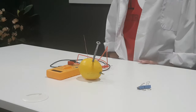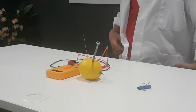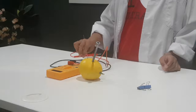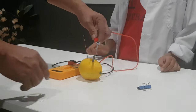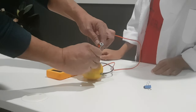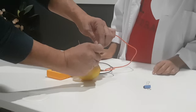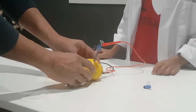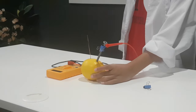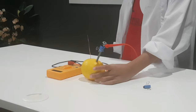Last but not least, test it with a voltmeter. Connect the red test lead to the nail — which is this one. Use a binder clip — I get confused with paper clips and binder clips. Can you hold the lemon please? And add the black lead to the copper wire with binder clips.